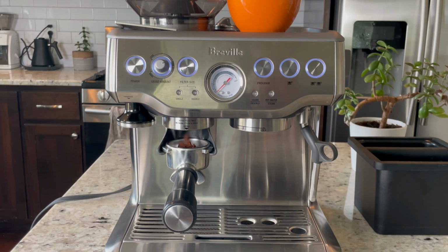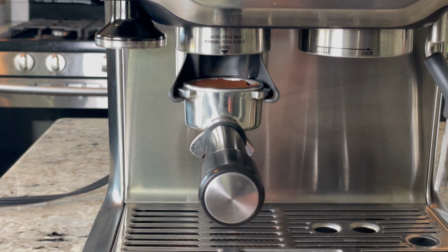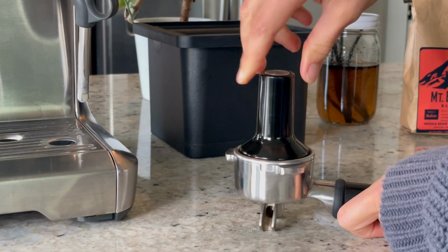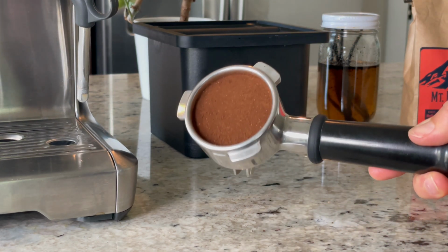Next up, we're going to grind our beans. I have my grind size set to 5. This is something that you'll have to adjust and play around with depending on the beans that you're using. And make sure you grind all of it so that there's nothing left in the hopper. And then we're going to tamp our beans so you get a nice even coffee puck that looks a little something like this.